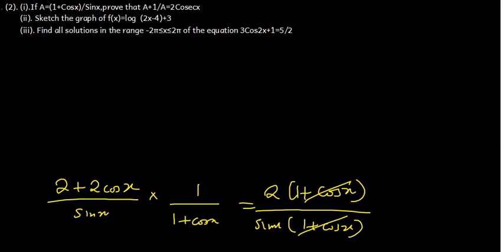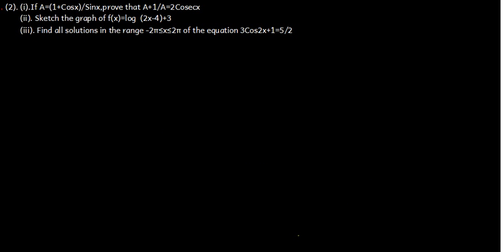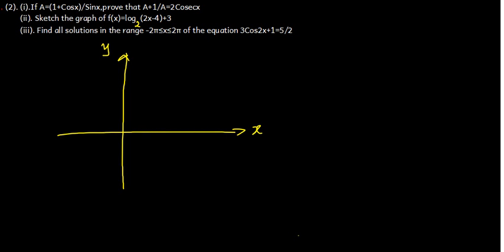let's consider the other question we have. We've been given to sketch the graph of log in base 2 of 2x minus 4, plus 3. Now really sketching this is quite simple. We just need to understand some things. Well, a logarithm always has a vertical asymptote, and so this value we can see here, 3, is a shift. It has shifted the vertical asymptote, and so it is now at positive 3. Okay, so the vertical asymptote is at positive 3, like that.